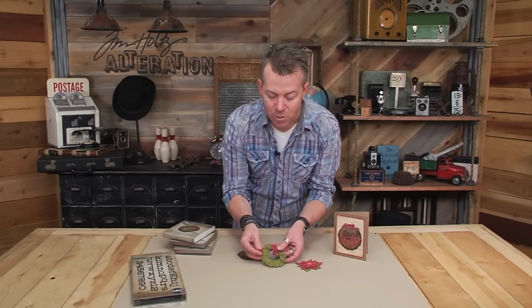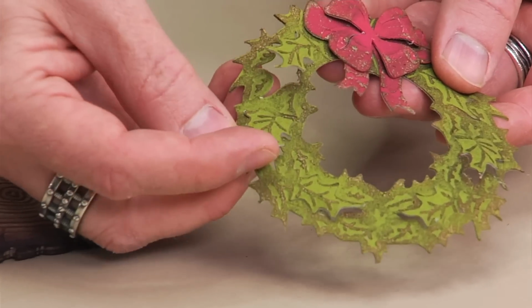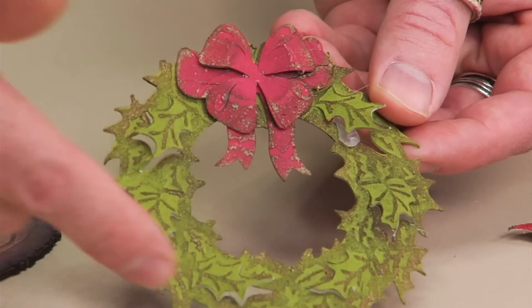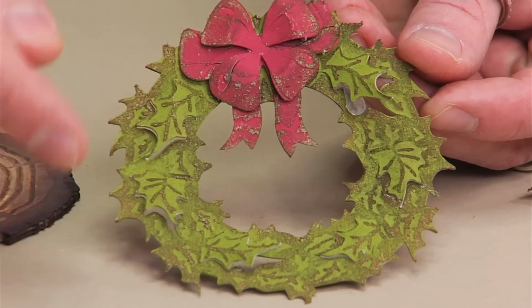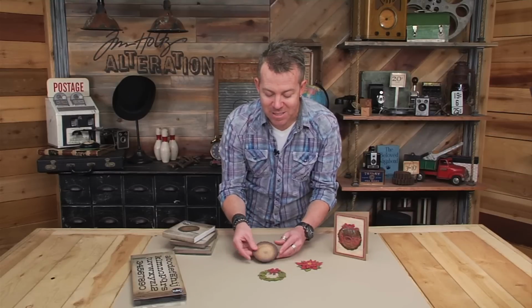Here you can see on the holly wreath that I was talking about those little pieces. So this is kind of cut throughout, but it doesn't cut it all the way through. So these pieces are still attached to the overall design. But when you run it through your matching texture fade, you can see all the details of all those individual holly leaves.